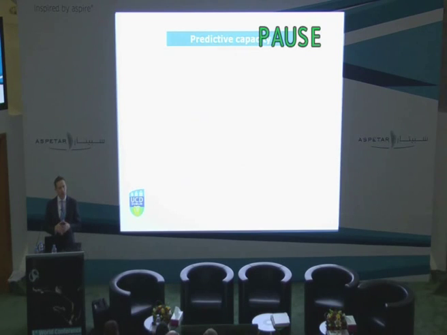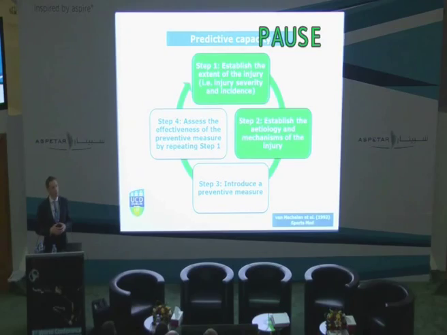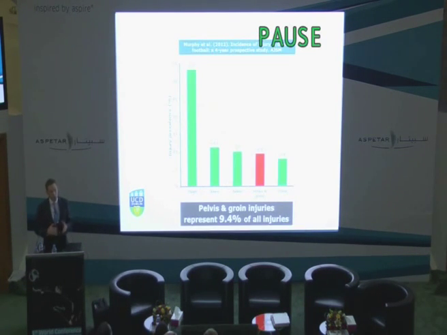So I'd now like to present some new data relating to the capacity of pre-season adductor squeeze test scores to predict athletes at risk of developing adductor-related groin pain. So everybody is aware of the Van Mechelen sequence of injury prevention model, whereby knowledge of the epidemiology of injuries pertinent to a particular sport, as well as the risk factors for the development of those injuries, are of primary clinical importance. So I undertook some research related to Gaelic football. And when we look at the epidemiology of injuries in Gaelic football, we see that pelvis and groin injuries are a top 5 injury in this particular sport. And they represent around 9.4% of all injuries incurred in this particular sport.